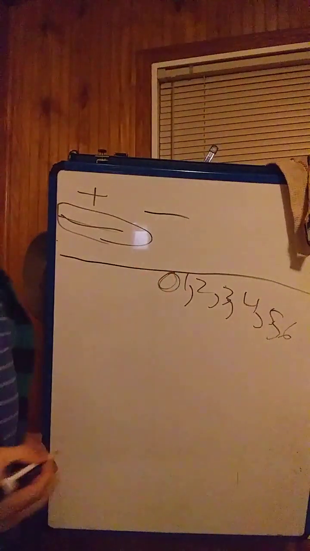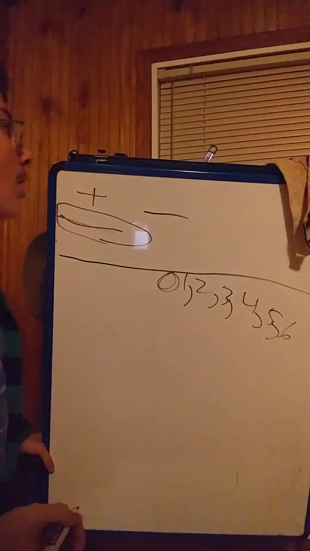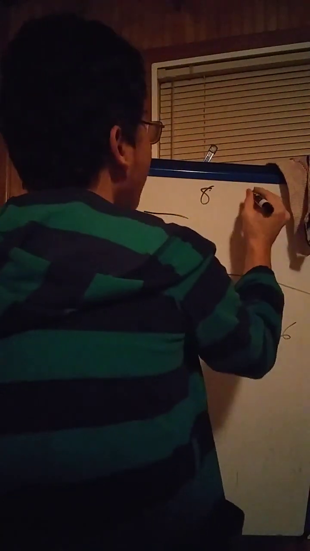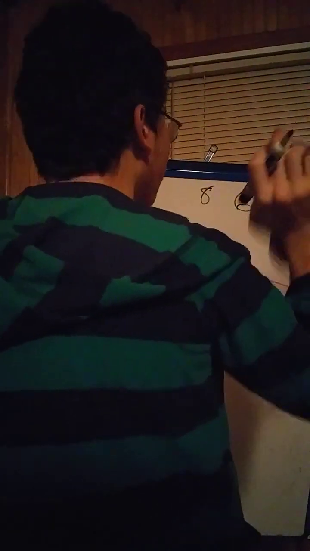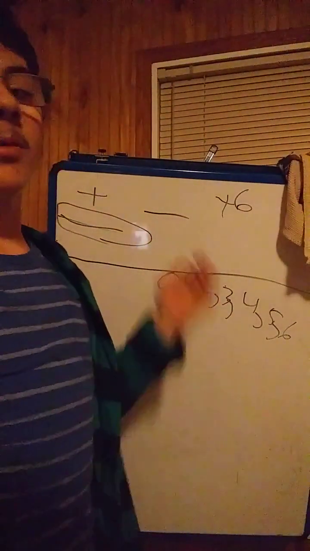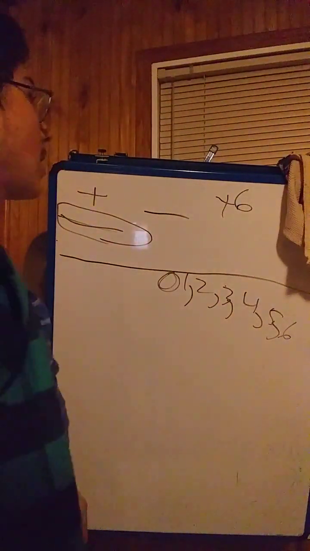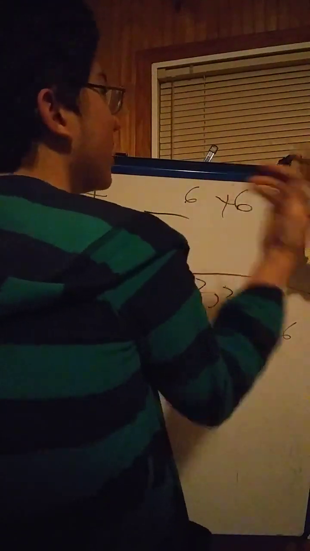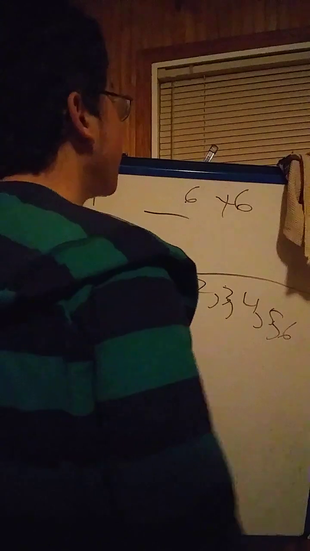So, a positive integer would just be like a regular number, say 8, or my lucky number 6. Let's stick with 6. Instead of putting the plus 6, you don't even need that, because 6 is indeed a positive number.